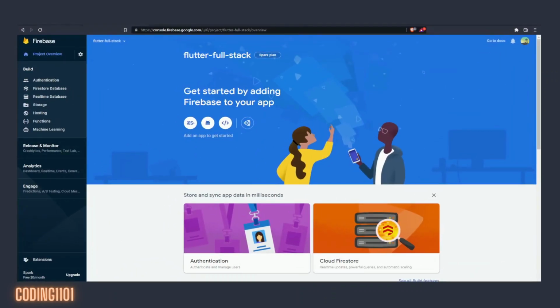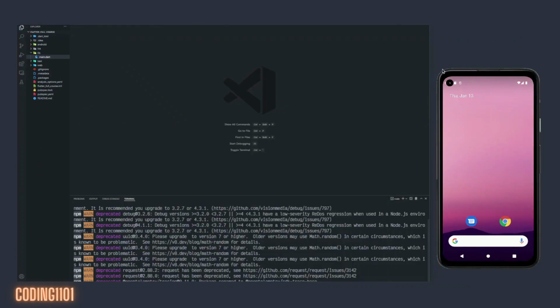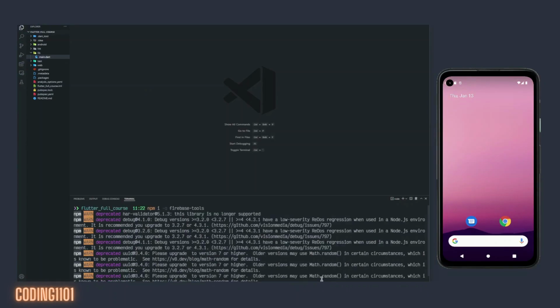Next, you should have Flutter installed, right? So what you can do is write dart pub global activate flutterfire_cli. I'm going to wait for this to install.